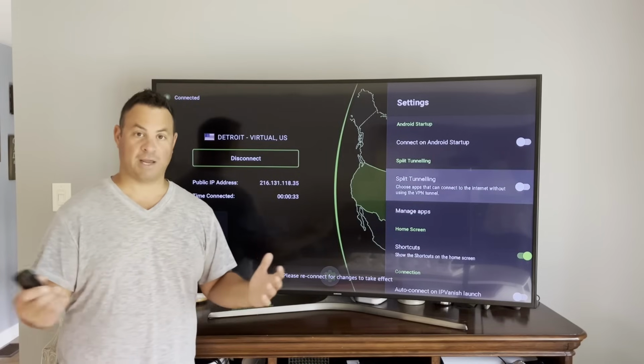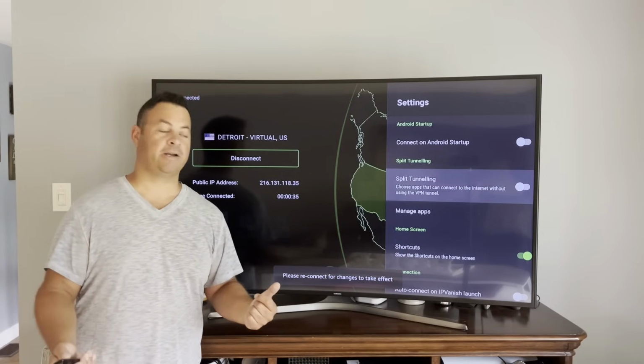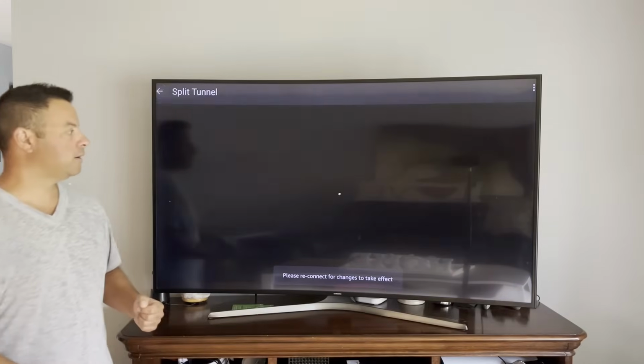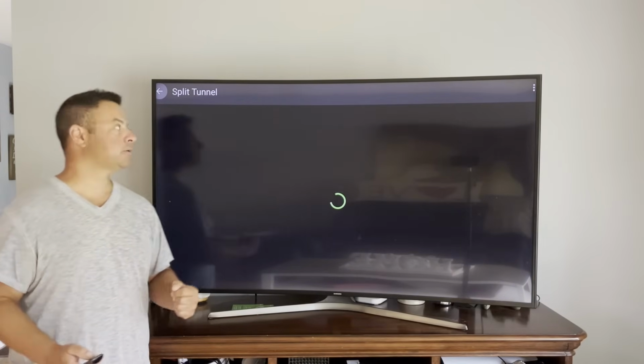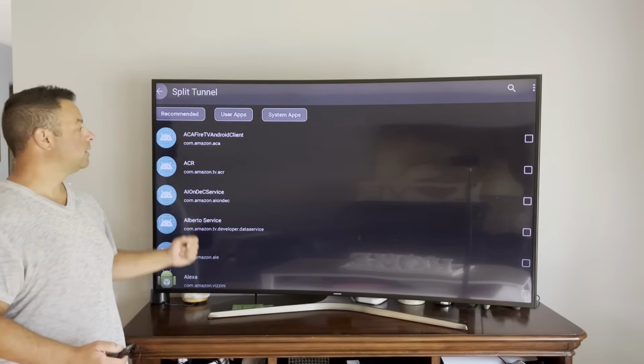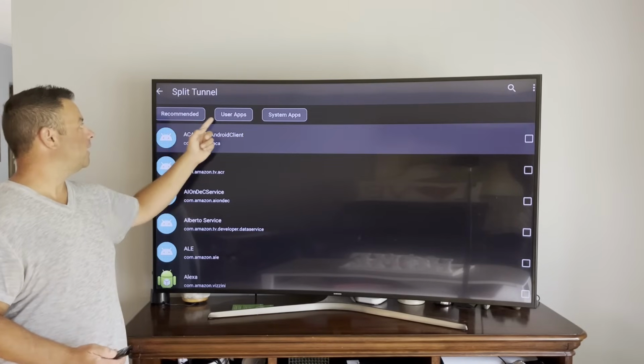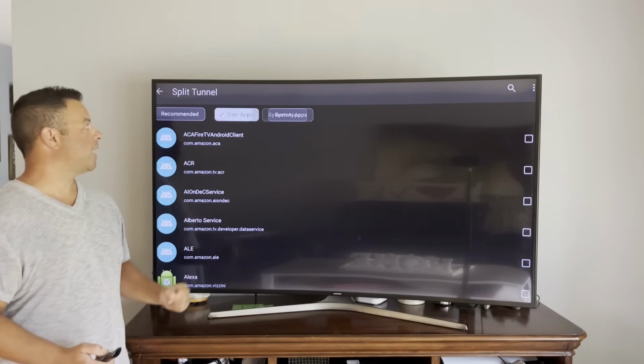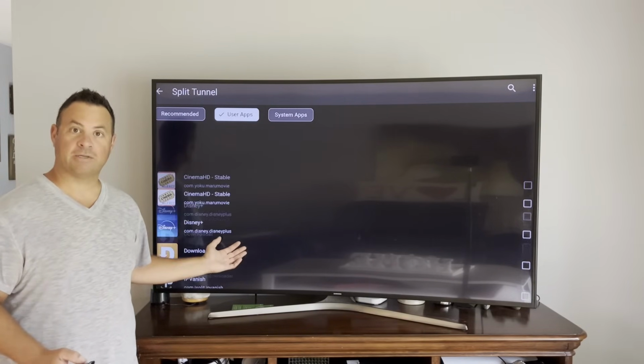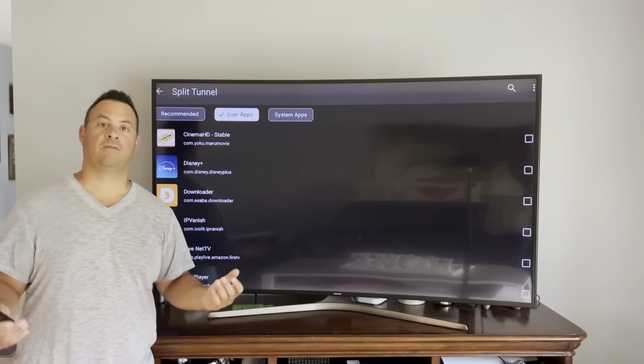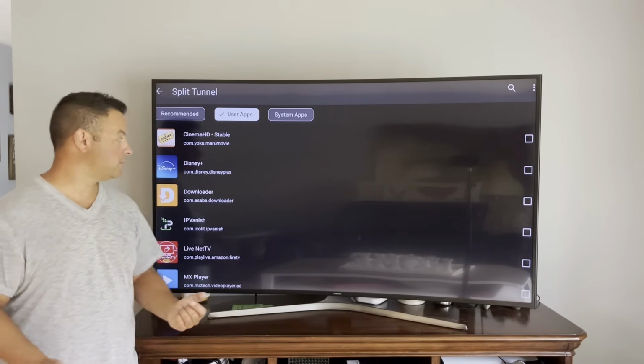So I'll explain here. If we have split tunneling turned on, click on Manage Apps, and up here, highlight User Apps. These are all the apps that are available for us to use on our Fire Stick.